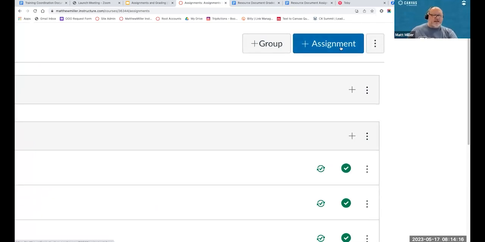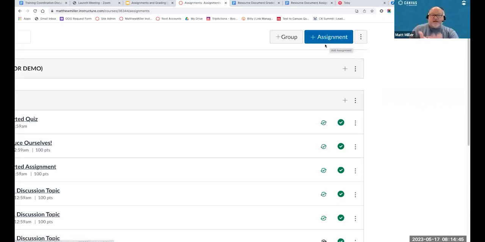So if I have a writing assignment I want my students to submit, I can create an assignment and make it an online assignment that students can submit to me, and attach a rubric. If I want just a column in my gradebook, maybe for participation or some other nebulous sort of graded item, then I can add an assignment and choose no submission assignment, which basically means the student isn't going to do anything, and it will create a gradebook column as well.